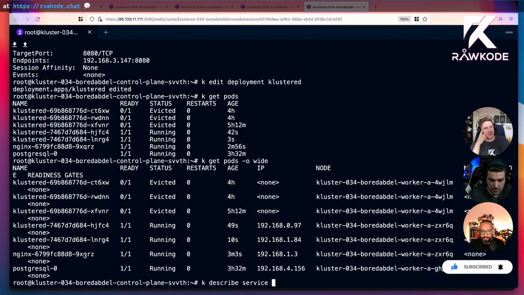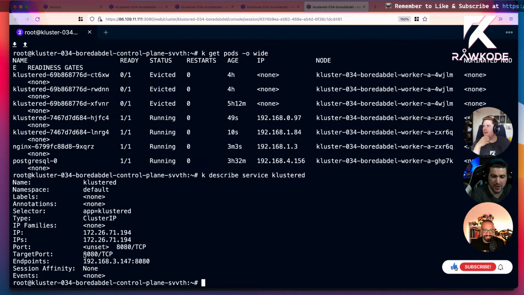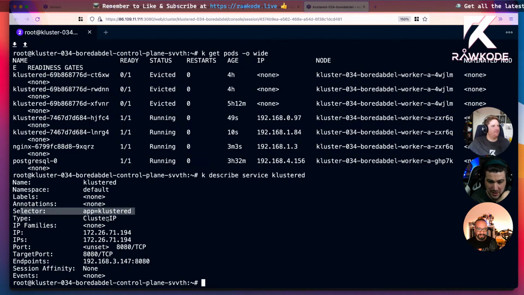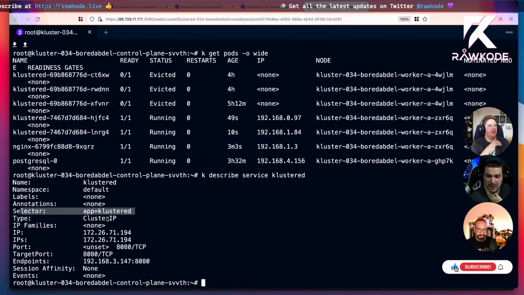I'm assuming if the service isn't being updated, then Abdel has been a bit of a meanie and disabled one of our controllers. And I'm looking at him to see if he's got a tell. No idea. All right, so we do have an app selector. The endpoint's not being updated. This is an old update. This isn't either of the new ones.